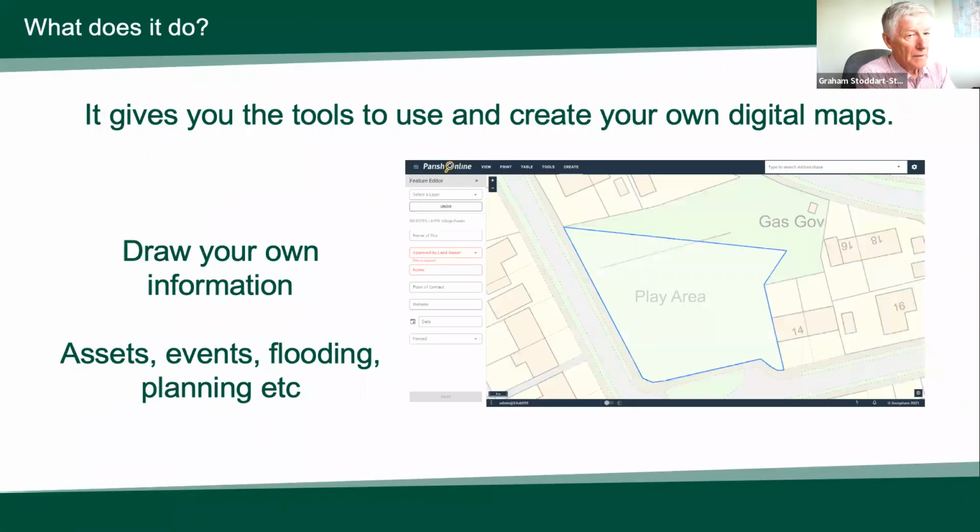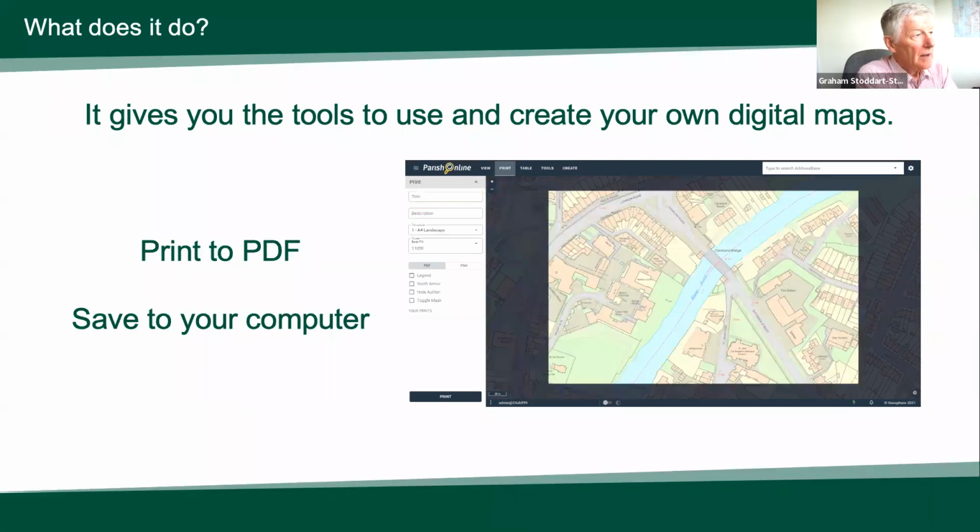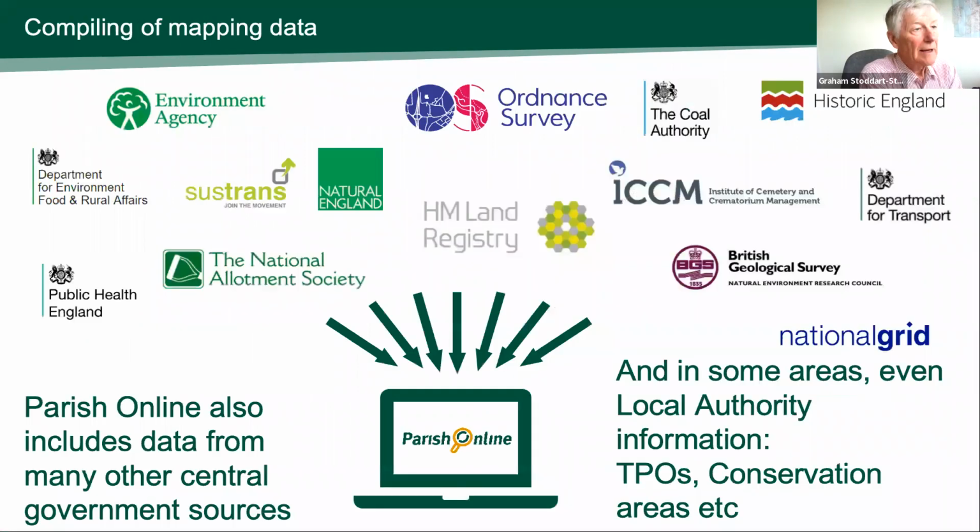So it also gives you the chance to create your own digital maps, which we will certainly be doing this morning, which is very helpful. So you can print the maps out on pieces of paper if you're still working in the 19th century, or you can send them out to people via email as PDF files or as graphic files, depending on which purpose you need them for. But getting information out of Parish Online is a piece of cake and very, very helpful.